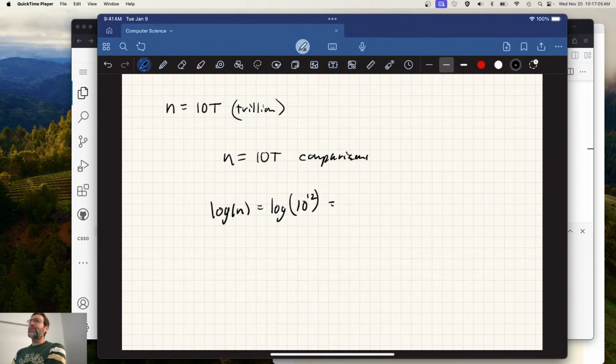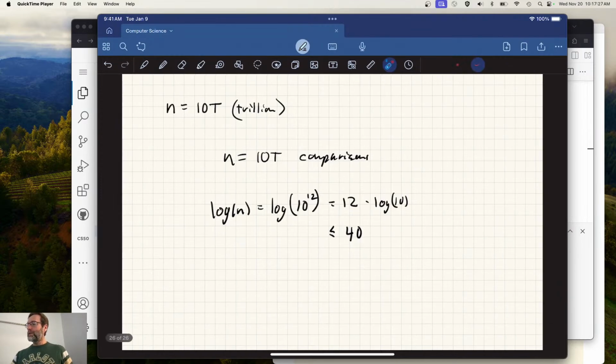All right. Now, again, pull out yet another log identity. Log of x raised to the power y. What happens to that power y? It's pulled up front times log base 2 of 10. And so this is less than, say, 40. I'm just overestimating there. It's going to end up being less than 36. 10 trillion comparisons versus 40 comparisons. Is it obvious now that it's worth it? In fact, this is probably not doable in a lot of situations.